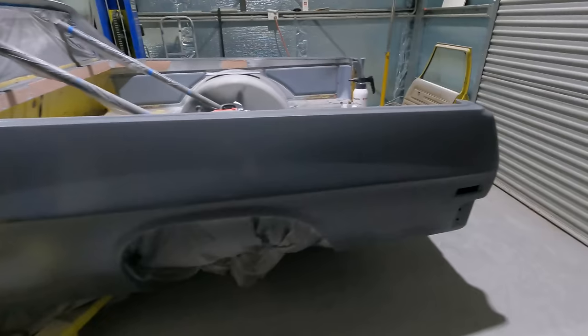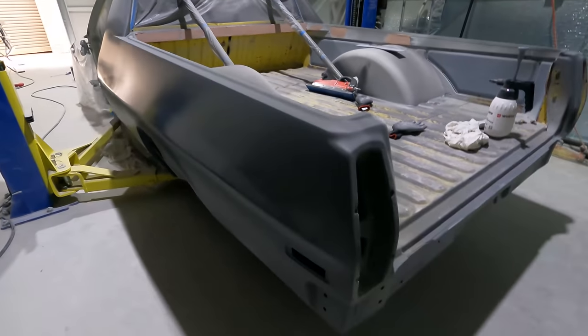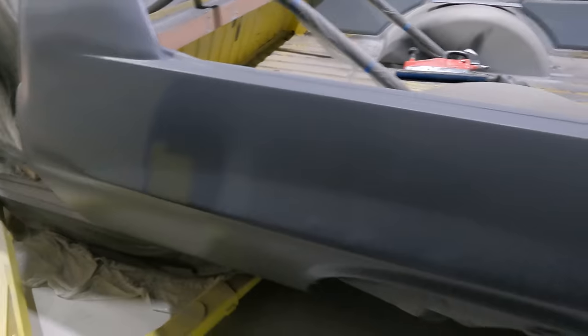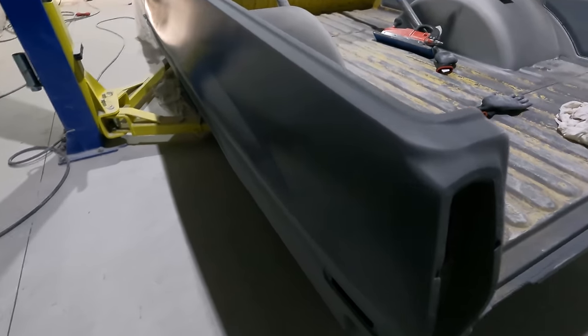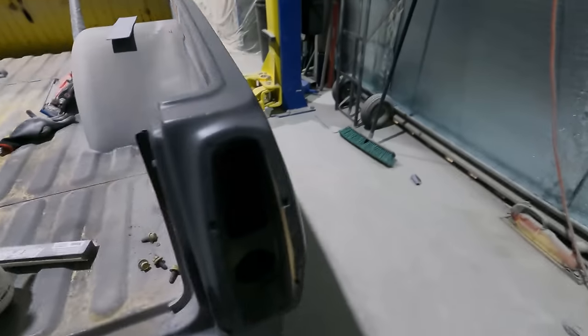Okay, what was decided is I just put on 3 coats, all you need each side, and that's how I'm going to blend the lines in. I couldn't do much before because I couldn't see a thing. Makes it really hard, but this line here is a bit too sharp for my liking.